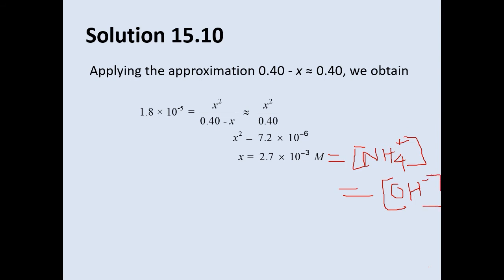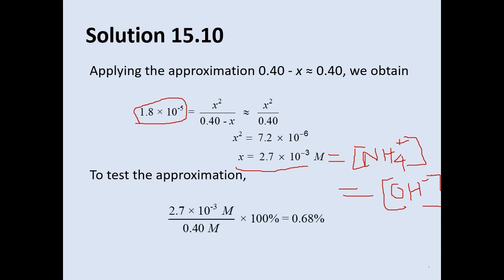So we have X amount of hydroxyl ion produced. From the previous slide, this is the base dissociation constant, so we use it for this equation. Of course, we have to test the validity of our approximation, since we used it. We find that the percent hydrolysis is less than 5 percent, which is valid, so we can consider our approximation method correct.